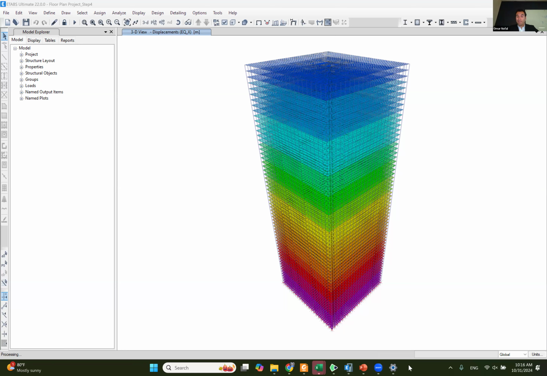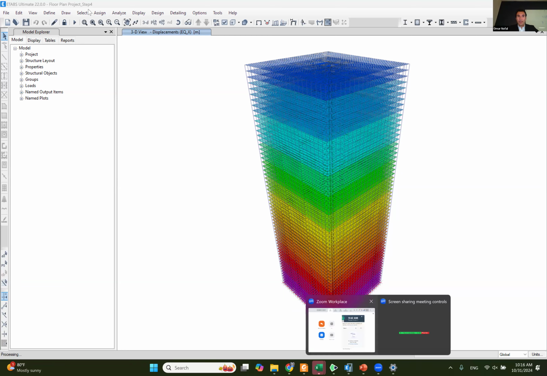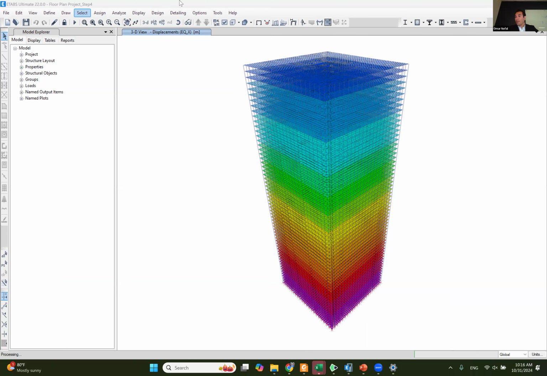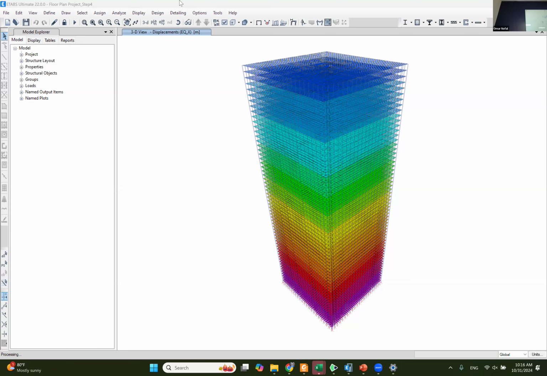I shouldn't have run it. It's too late. If I stop it or do something, it's going to freeze and crash. But in the 3D, we actually see the movement of the building, how far it moves out. There are tools here that can tell you the shifting without getting into the video. Okay, it's done now. Can you see?